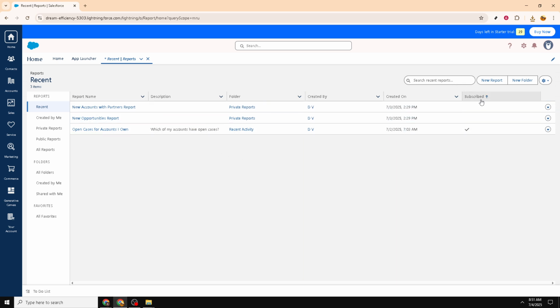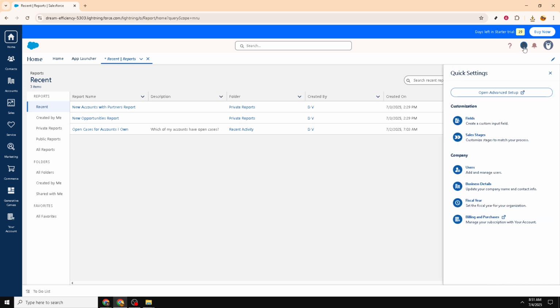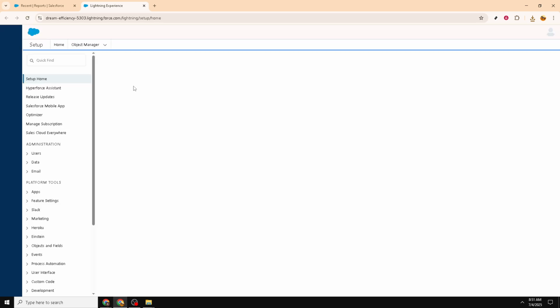We're not done yet. Let's go further into the data management setup. After successfully exporting your initial report, take a look at the gear icon, often representing settings. Clicking this will allow you to explore more advanced options. Among these options, one essential feature is Open Advanced Setup. Select this option so you can refine your setup even more.